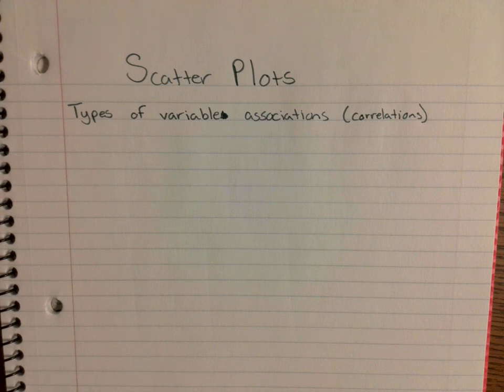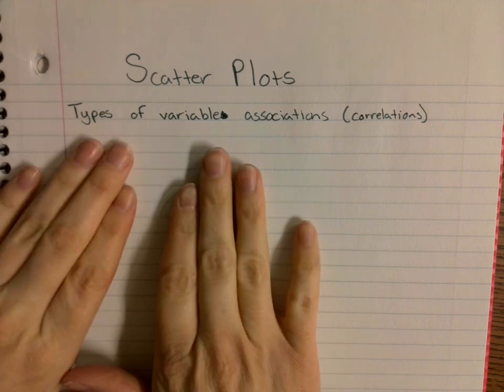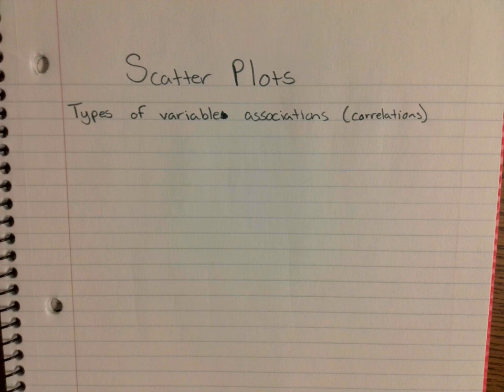Same thing when we're talking about scatter plots. We're focusing on two values, two separate quantities or qualities. Qualities is really the better word to use. Quantities is more an effect of numbers. Qualities is an effect of like a relation. Okay, when you're looking at two different situations, if they have any kind of effect, whether it's a positive or a negative effect on each other. Okay, and don't think of negative as a bad thing. There are times when a negative correlation is a very good thing to have.